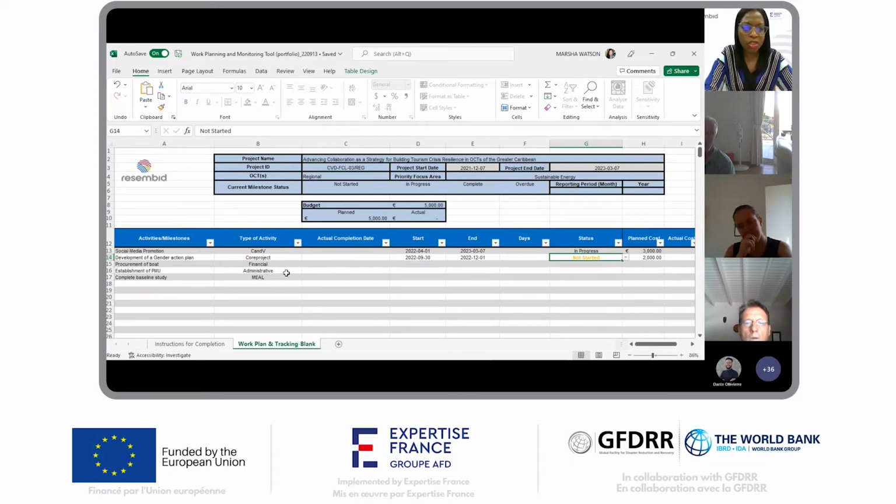So let's go to the establishment of a project management unit. We're just going to put some dates here. So let's say that this should have started on the 7th, using the project start date here, the 7th of December 2021, and ended on the 1st of February 2022 in terms of recruiting all staff, etc. So let's say these are the start and end dates.